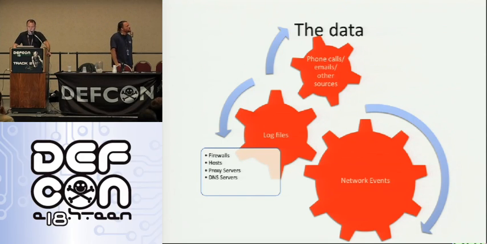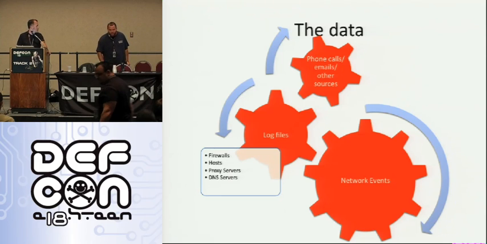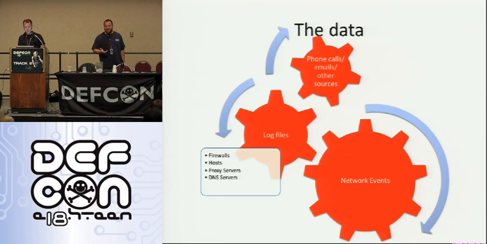What is all the stuff you're looking at? What is a security operations center seeing? You've got phone calls, emails, users, people talking to you, maybe even letters. Someone threatens someone. You've got log files from firewalls, hosts, proxy servers, DNS servers, web servers, and network events. These are the things that you just kind of churn through, and you look at it and see what's going on. The focus of a security operations center traditionally, especially in this type of a forum, is network events. It's network logs, it's network analysis.